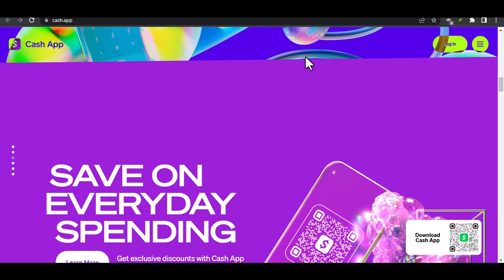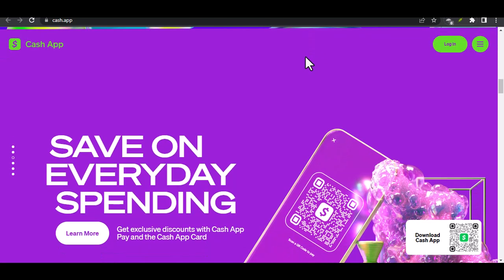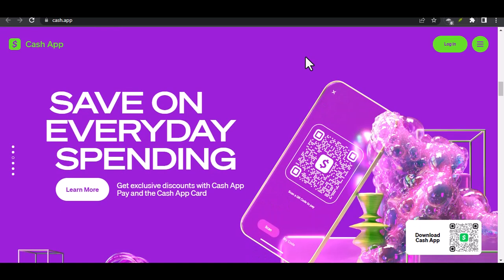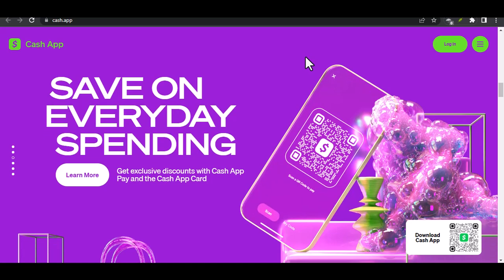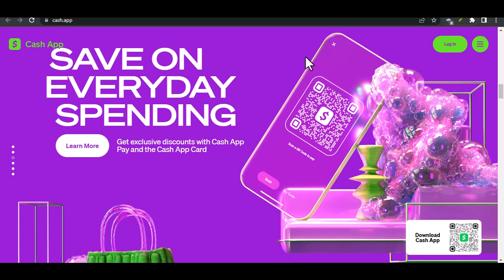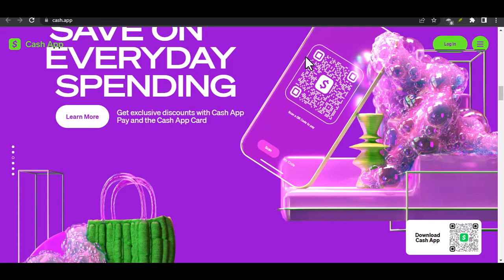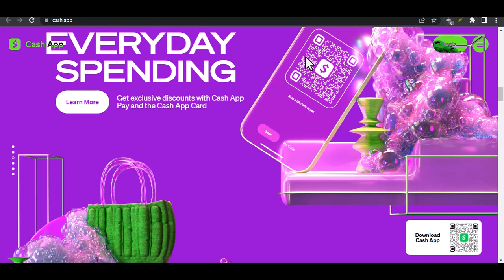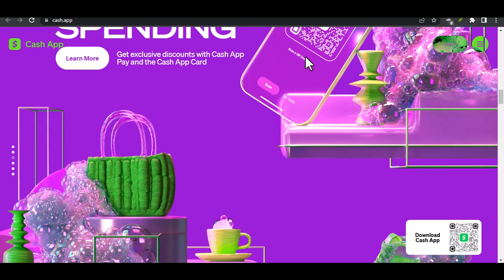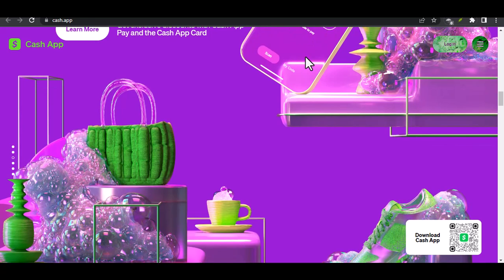Now, let's talk about fees. Cash App can be pretty transparent about its fees, but it's always a good idea to double-check. There might be fees associated with loading money onto Walmart Cash, withdrawing cash from Walmart Cash, and ATM fees. It's essential to weigh these fees against the convenience of getting cash at Walmart. Also, keep in mind that there might be limits on how much cash you can withdraw at once or within a specific period. These limits can vary depending on your Cash App account status and Walmart's policies.